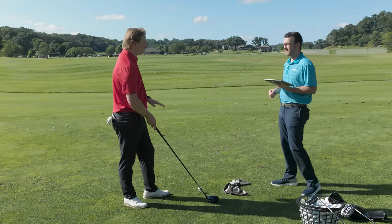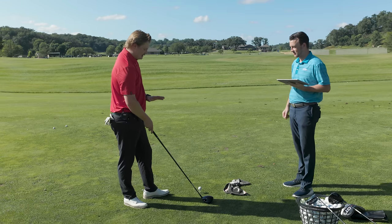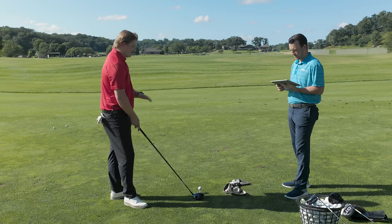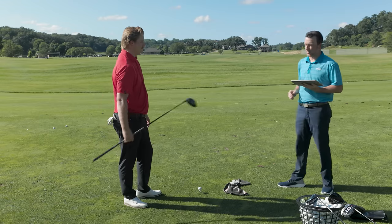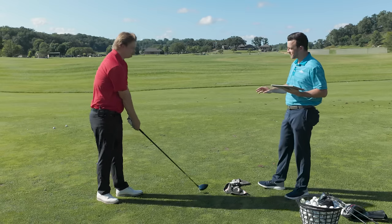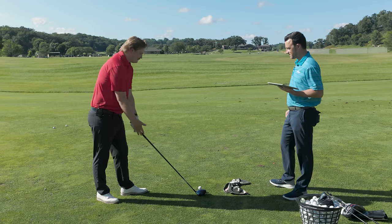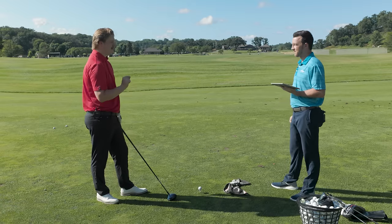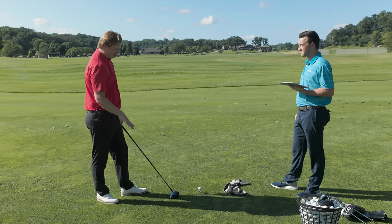Look and feel wise, when I first saw this driver I could not tell it was a multi-material driver — they did a phenomenal job hiding the look. It feels very similar to my TSR3. They kept the things I liked and just found a way to improve it. Should we go GT2? Yeah, let's do it. GT2 — I mean, like we talked about, I can't tell the difference. It's hard to tell. I've been playing a TSR3 for the last two years. This is maybe a hair bigger, but compared to the TSR2, this is a much smaller footprint, fantastic look — and it's forgiving.